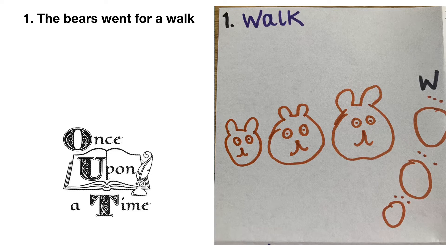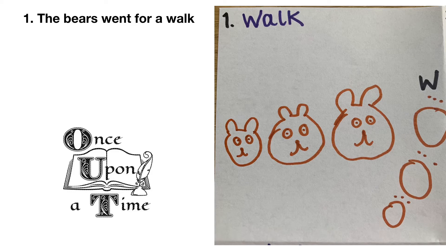So what happened at the beginning of the story? Can you turn and tell your adult or a teddy bear what happened once upon a time? Once upon a time, the three bears went for a walk in the forest. For the first box of my story map I have drawn baby bear, mummy bear, daddy bear, and three footprints. I have put a W to label walk, and I have also written 'walk' next to number one.